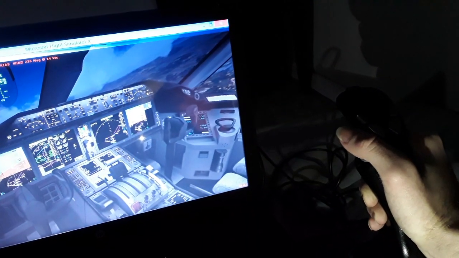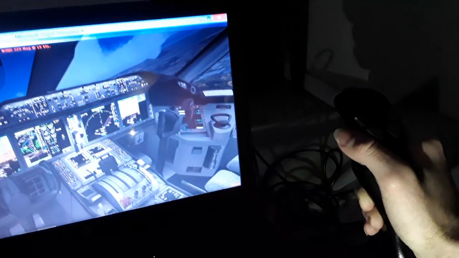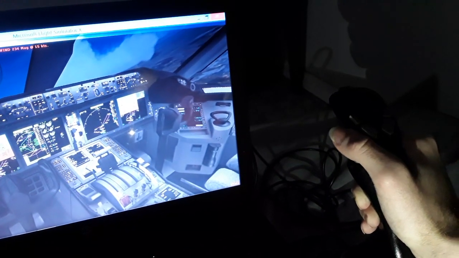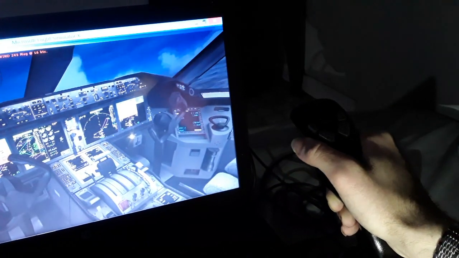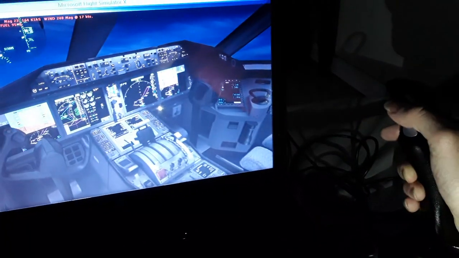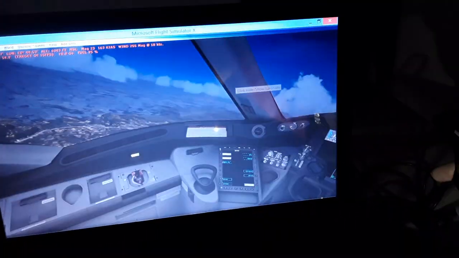So we almost near stall again. It's a very heavy aircraft and more difficult to climb to the cruise level. Gonna take a few more minutes to climb to like 30,000 feet or so.